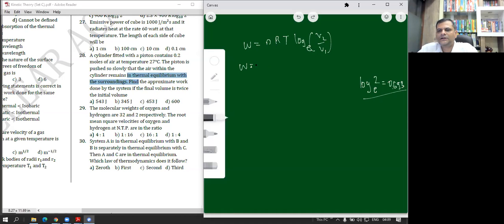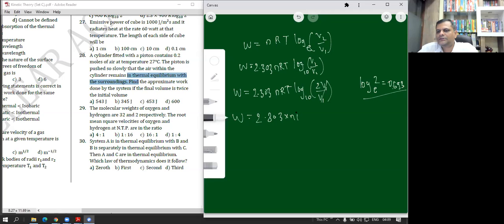Okay, so let us do that. So 2.303 multiplied by nRT into log of the same number, that is V2 upon V1, but now this time it will be at the base 10, no doubt. So here it will be W, which is equal to 2.303 kept as it is into nRT as it is, and here V2 is given to be 2 times V1, right? So that this V1 gets cancelled and we'll be left with log of 2 to the base 10. And we already know that the log of 2 to the base 10 is 0.3010.